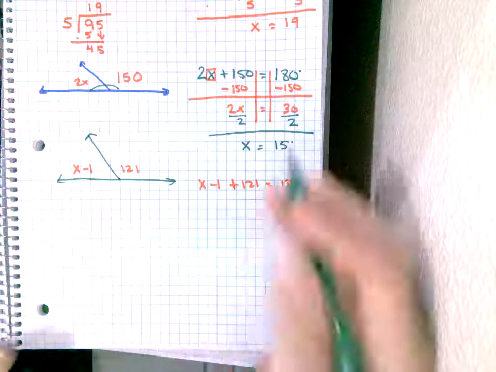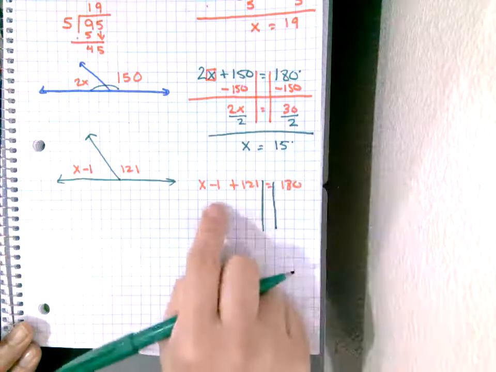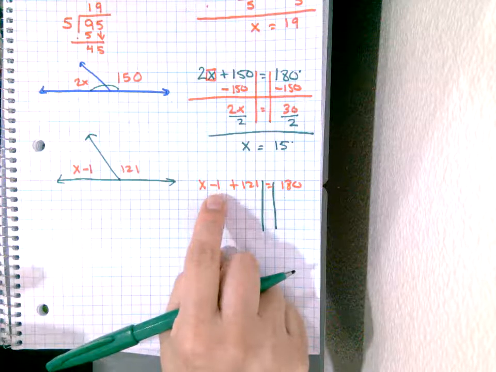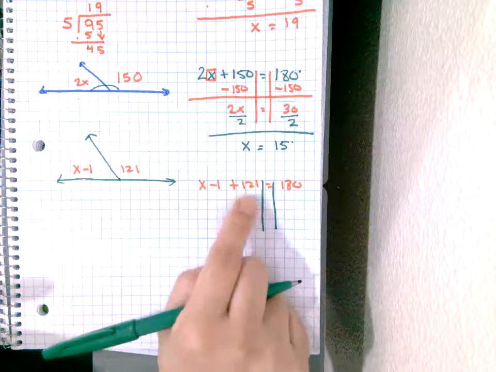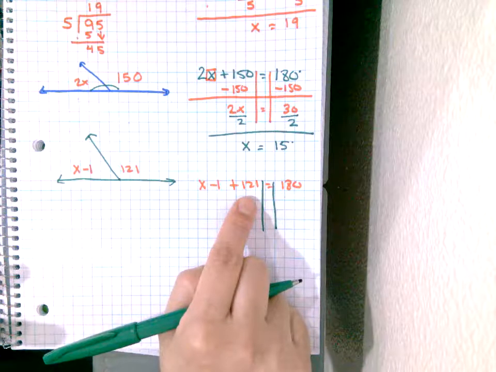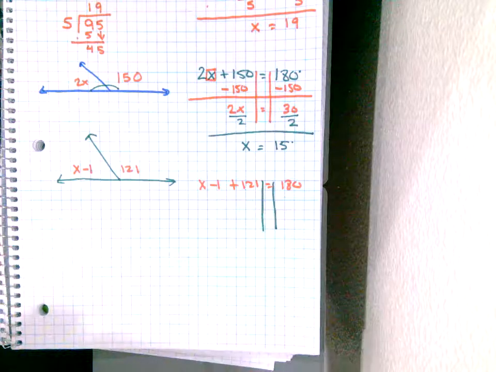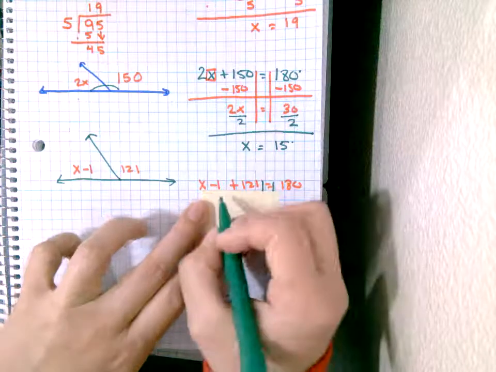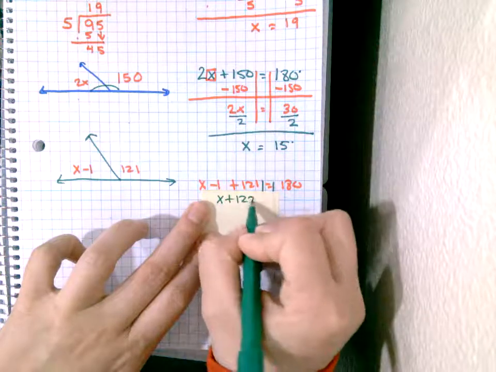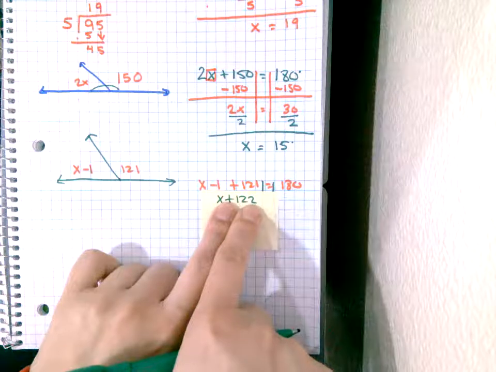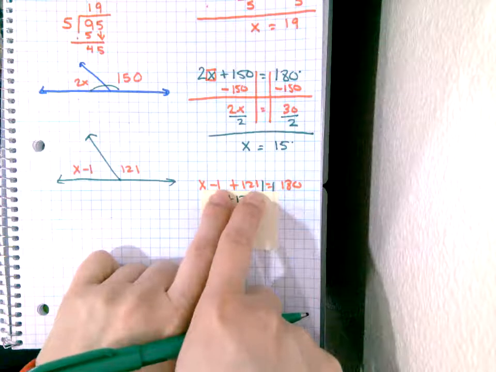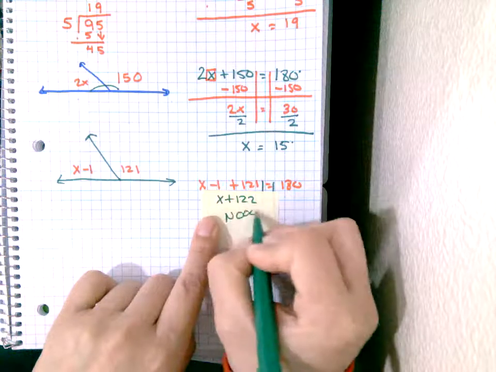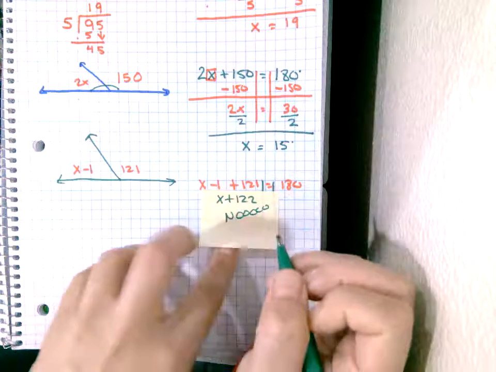Now, a lot of you yesterday, for example, if it was a problem like this, you would take 121 and you would add it and you would get 122. That's a mistake. Okay, that is a mistake. So I'm going to do this mistake on my post-it. A lot of you wrote like, oh, it's x plus 122. And I'm like, how did you get 122? Oh, well, Miss O'Malley, I just put these two numbers together because 1 and 121, that gives you 122. And I'm like, no, it does not. Why?